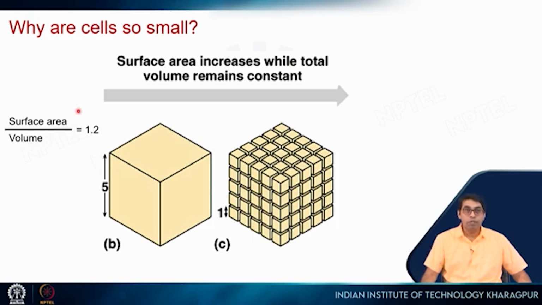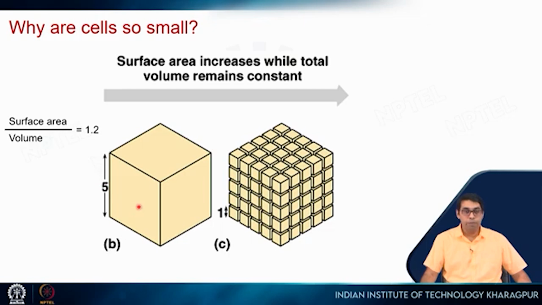So, you may ask that why cells are so small? Why do we have to make the cells so small? Because we cannot even see it by naked eye. One of the explanation is that by making something smaller, we can increase the surface area. So, take for example this cube. So, let us say it is 5 by 5 by 5 in some units, right. The volume of this cube will be 5 cube.